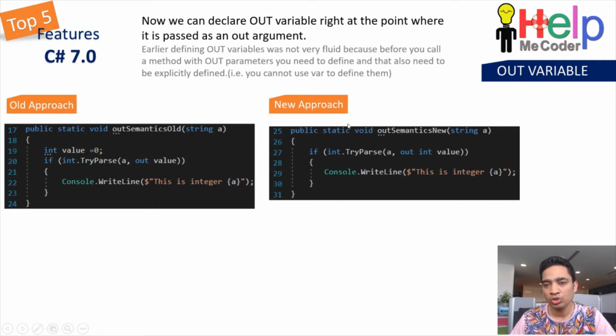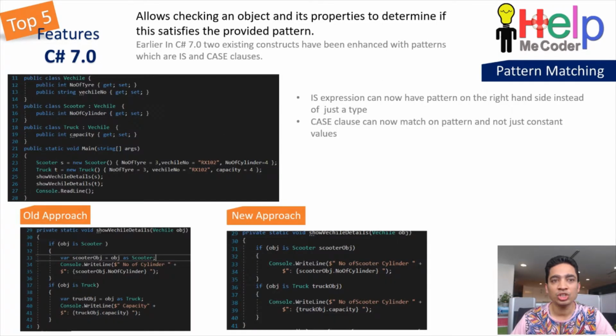You cannot use it directly without declaring or defining it over here. But in the new approach, this has changed. Now we can directly initialize and define it straight at the place we are trying to use it. So this is a very welcome move, and it does provide a lot of ease for the developers or the coders to write this code.